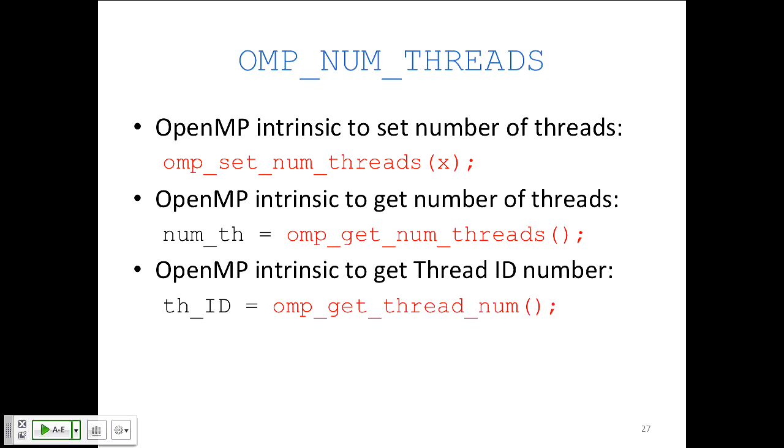Another important call is you can ask which thread am I. So get thread ID. Right. So you hit a parallel region. All the threads start running. Each thread, a common thing to do is ask, well, which thread am I? And you need to know that so you know which piece of the parallel work should I be doing, right? You don't want all the threads doing exactly the same work. That'll be redundant. Each of them, based on their thread ID, is usually going to pick some different piece of the problem to work on, right? So the get thread num tells you which thread you are.